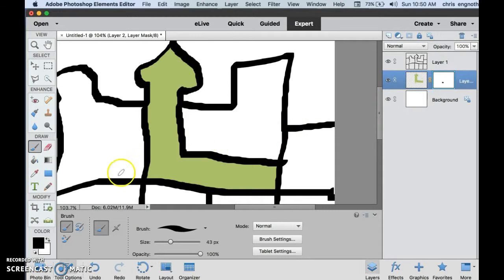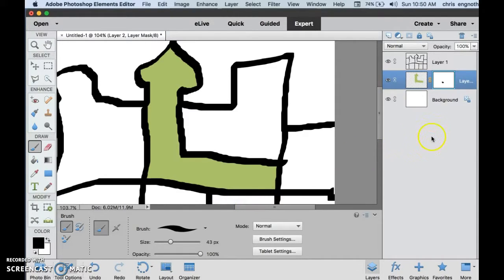If I decided that that wasn't exactly what I wanted, and I wanted to bring some of that back, it's not gone forever as if we had used the erase tool. And that's what I like about layer masks, is that the erase tool, it's gone forever. And that's information you can't get back. But if you really wanted to bring some of that back, you can paint with white, and it will bring it back. So let's go back and just clean that up one more time. And now we have a very nice selected area.